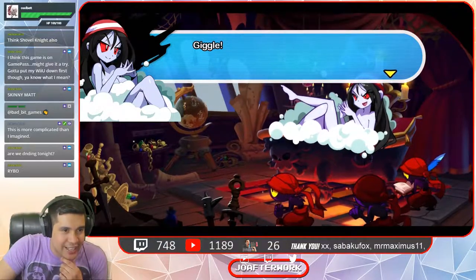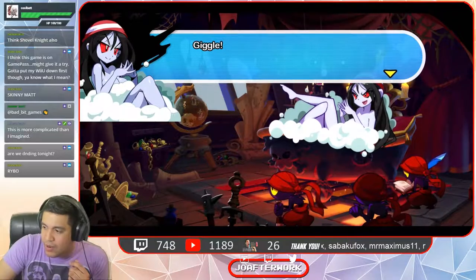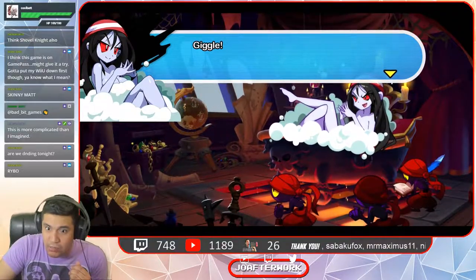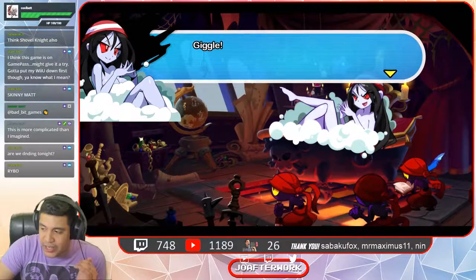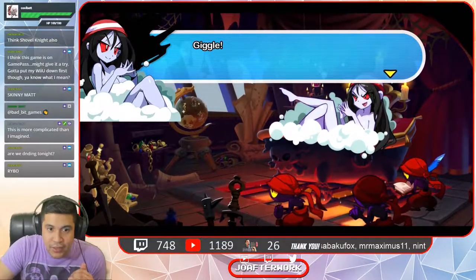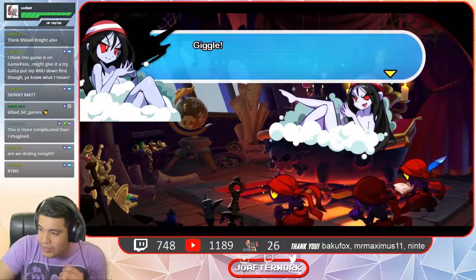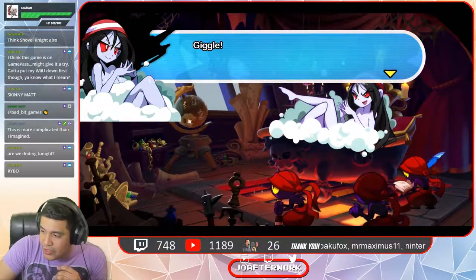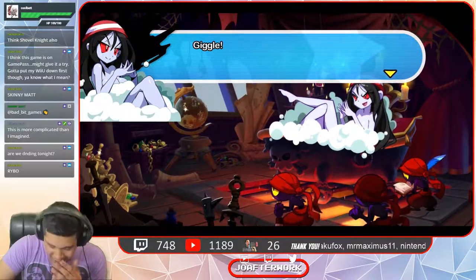This is more complicated than I imagined. Think Shovel Knight also. Did they announce him? Because everyone is screaming for Shantae and Shovel Knight to be in this game, and they would fit perfectly in this game. I think this game is on Game Pass. Might give it a try. Gotta put my Wii U down first, though. You know what I mean? Yo.